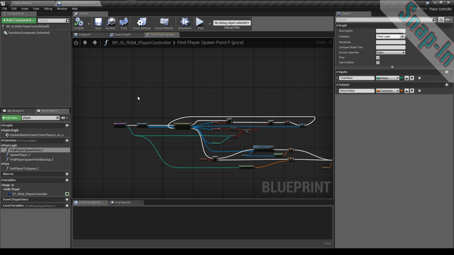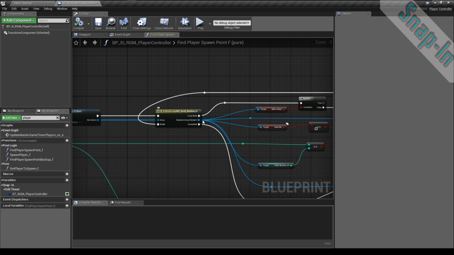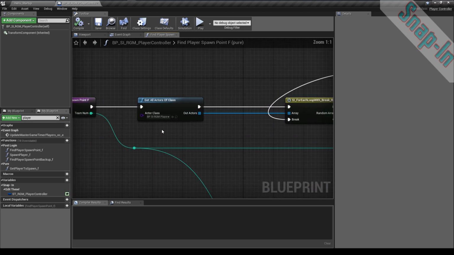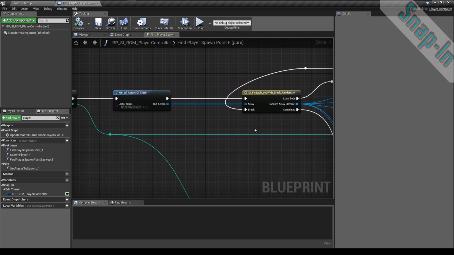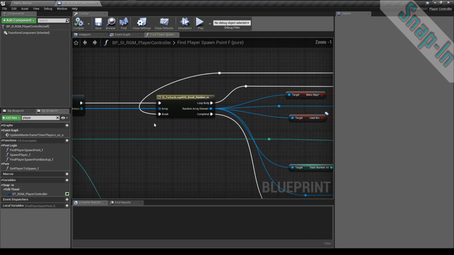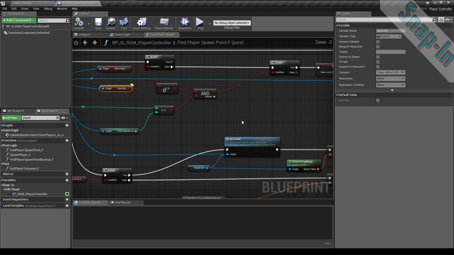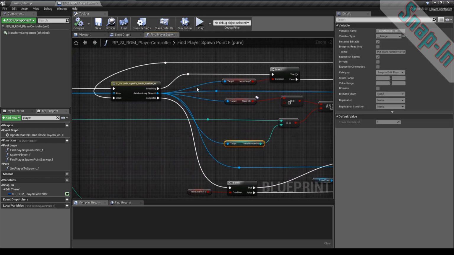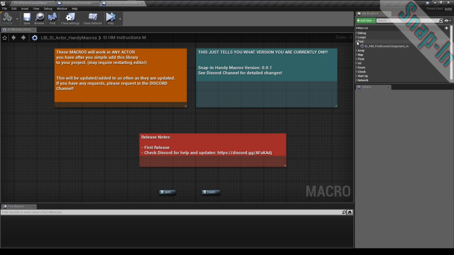Nothing wrong with that, except it's the same every time. So if you're the first player, then you're always going to spawn in the same spot. For each loop with random, it's going to grab a random spawn point from all of the spawn points, right? So I'm getting all actors of the spawn point class, put it in there, and then every time a player spawns in, it's actually going to find a random one if it's not already used. If it matches their team and all that kind of stuff, you do all those checks after, but that's a good use of that.